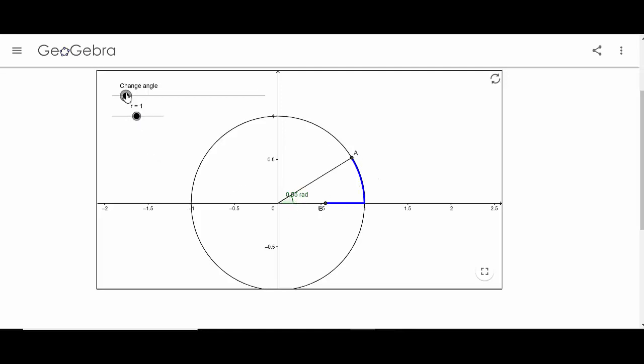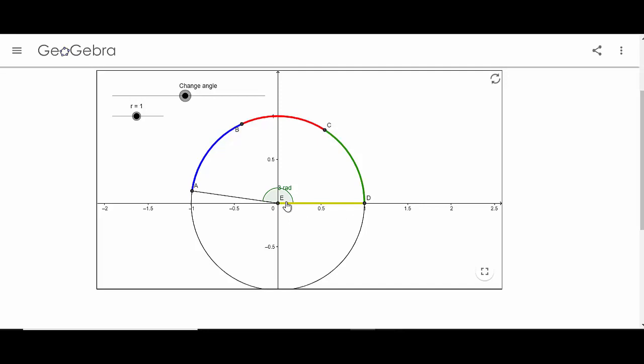The idea is 1 radian is right here. It's hard to get that thing to stop on the right spot. Basically the arc length and the radius are the same. That's 1 radian. Now if I continue, I get 2 radians, where the length of this arc is 2 times the radius. If I go 3 times, I'm almost halfway around the circle. That would be 3 radians.